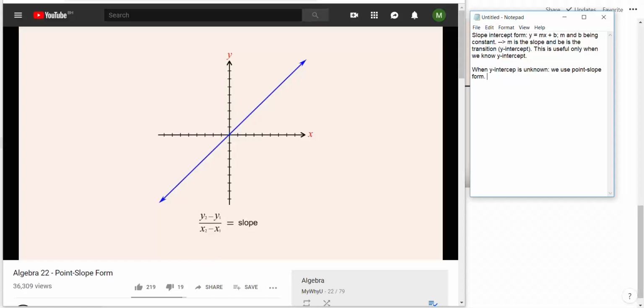Now, let's say we have a line with a slope m and a point on that line with coordinates x1 and y1. If we use any other point on the line as the second point in the slope formula, the calculated slope will always be equal to m. On the other hand, if we use a point which does not lie on the line, the calculated slope will not be equal to m.